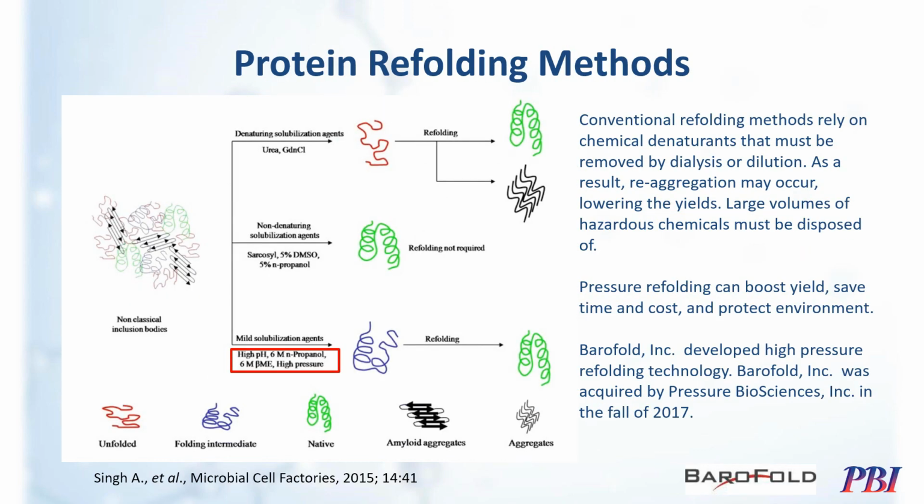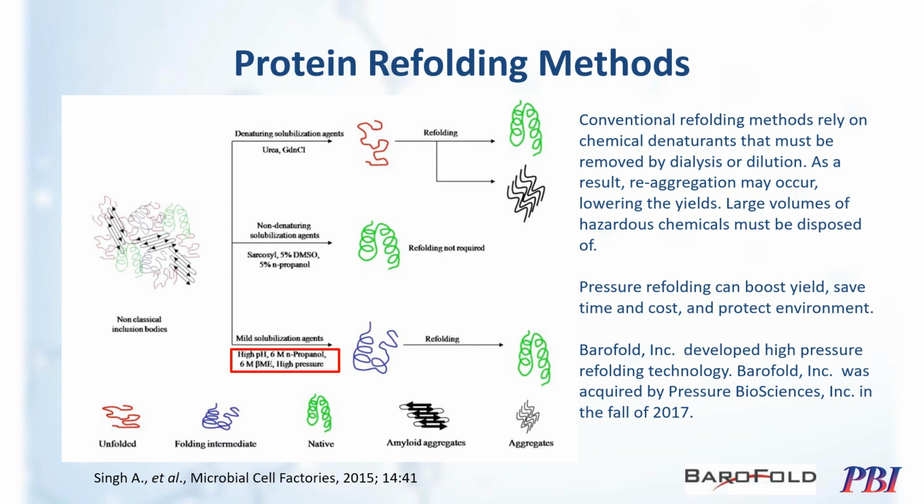Proteins deposited in inclusion bodies must first be unfolded, untangled, and solubilized to their monomeric state. Afterwards, individual molecules are allowed to refold, guided by appropriate chemical environment in the refolding buffer. Very few proteins refold spontaneously after they are solubilized from inclusion bodies. So typically, protein refolding methods rely on very high concentrations of chemical denaturants such as urea or guanidine that must be removed in lengthy dilution or dialysis steps prior to refolding.